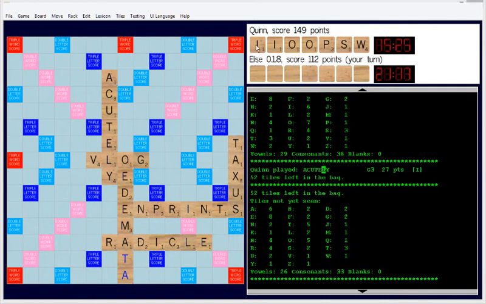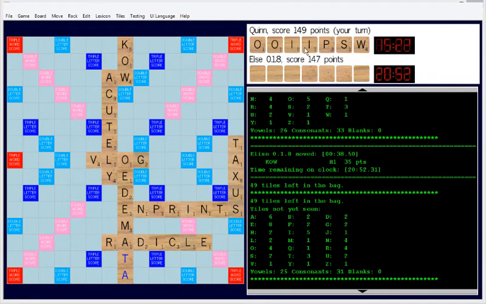Not a great draw to I. I have a decent balancing play up here, like Iwi for 20. I have whoops on my rack, which is a terrible play because it keeps I, but alright, and Elise takes the spot for 35.